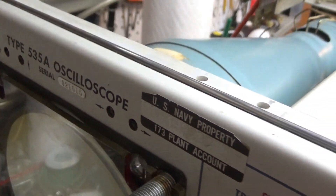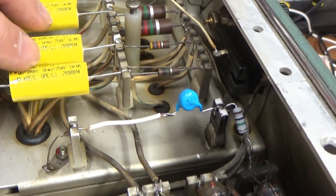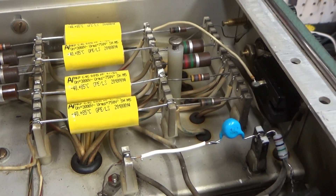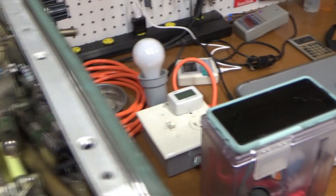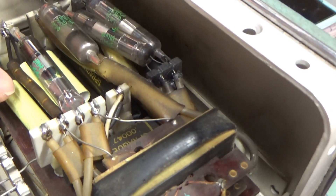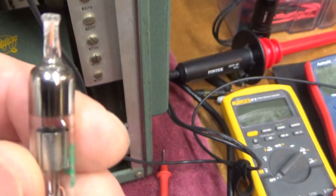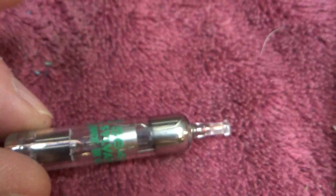Working on the type 535A, which has high voltage power supply issues. So far I've replaced a bunch of the high voltage caps over here — I suspected some of them were electrically leaky, and I actually found one that was physically leaky. When I pulled it out, my hand was full of some kind of fluid leaking out of it, which is probably poisonous, so I had to go wash that off. I started doing caps underneath all the high voltage rectifiers and had to desolder those to get them out of the way. Unfortunately I broke off the anode wire off one of these — they're 5X5s, very cool old tube-based high voltage rectifiers.